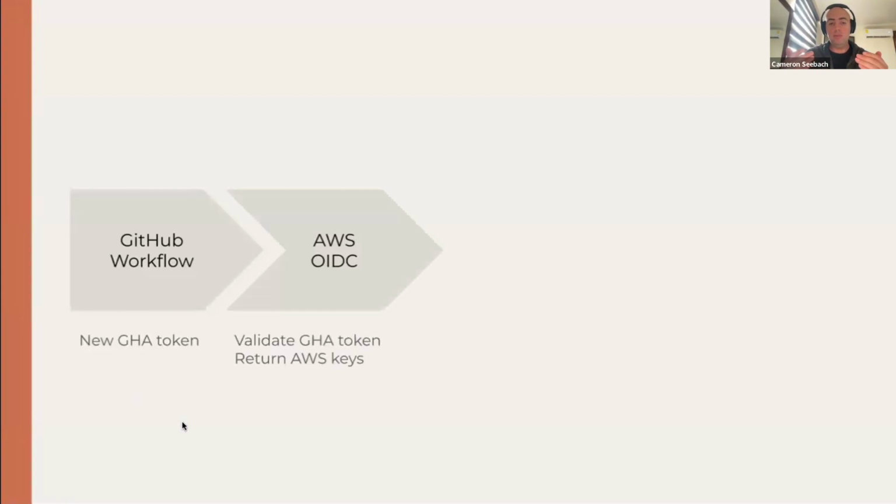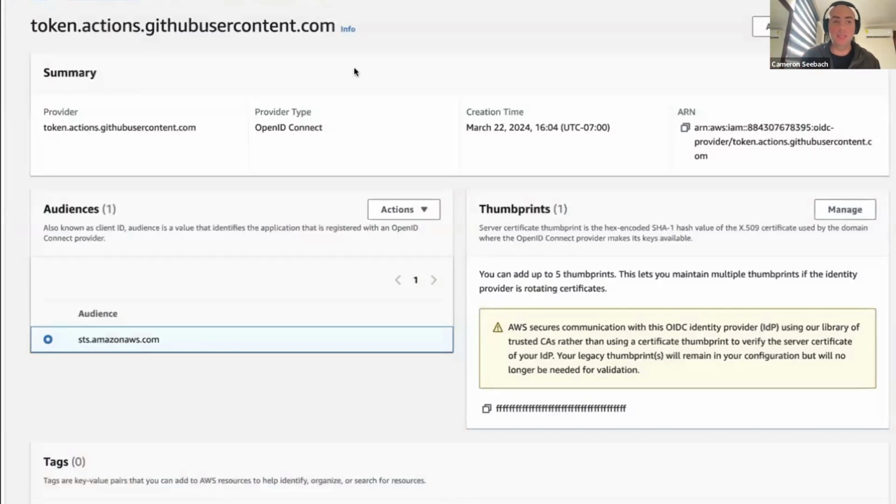So we use a system from AWS called IAM Identity. And one of the things you can do with IAM Identity is use OpenID Connect, which is the standard for creating credentials. Here we actually exchange the GitHub token provided by GitHub. We send it to the AWS OIDC provider. AWS OIDC returns to us some temporary set of AWS keys. And that looks in AWS kind of like this.